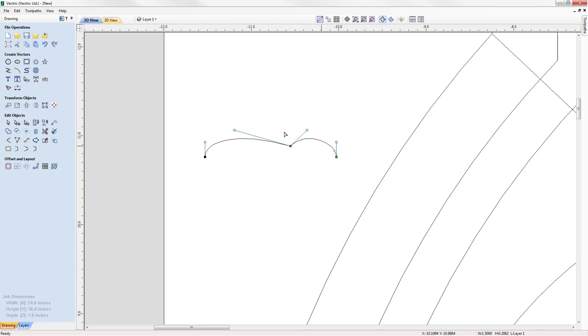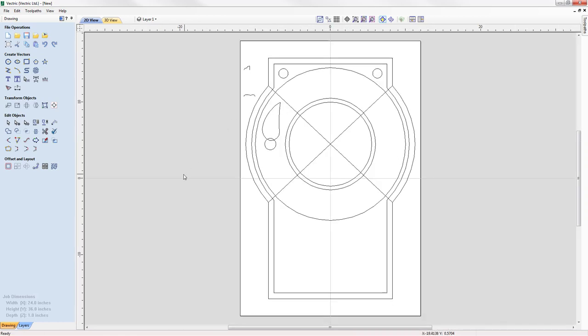Okay, so I'm happy with that, so let's just come out of node edit mode and then left mouse click again, and then we'll just use this option here to zoom to fit. So now we have our two rails and our cross section ready to model the leaf in a later tutorial. Next up, we're going to look at creating the fresh coffee text.